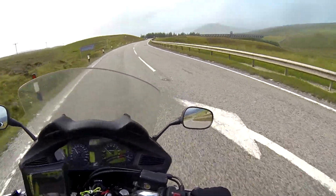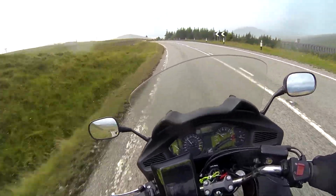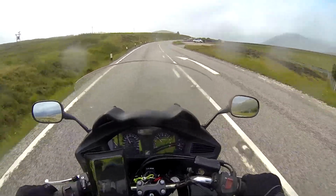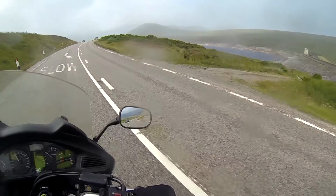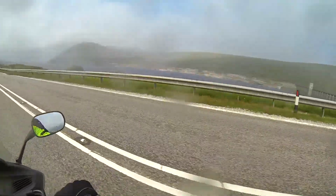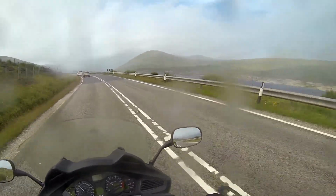There's even more heather out here the further out you go. The wilder it becomes, the more heather there is. Looks like we're riding up into the clouds at the minute. And here comes the rain just to top it off. Tell you something, when you're touring on a bike, you don't have to feel like you've achieved something when you get to where you're going. Look at that. Wow. That's fairly spectacular. Something else.